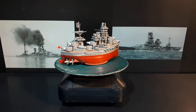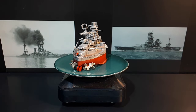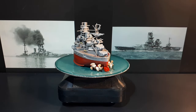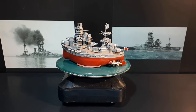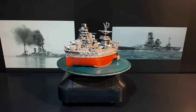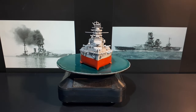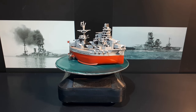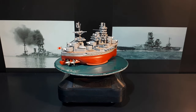The thing is almost 30,000 long tons, the length was 208 meters. Propulsion is four propellers, as you can see, and it could go 23 knots, which is around 26 miles per hour or 43 kilometers per hour. Obviously you can see a bunch of paired weapons here. The big ones are 14-inch guns, then there's 5.5-inch guns. It's interesting how they're on the side as well. I guess that's all I care to learn about.